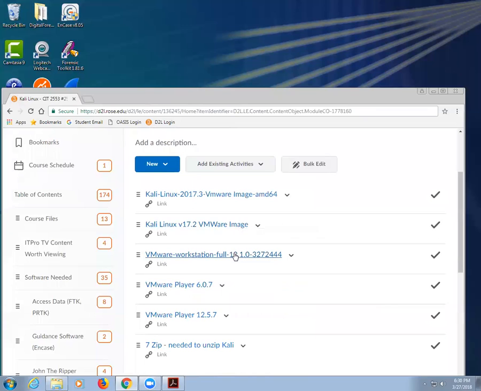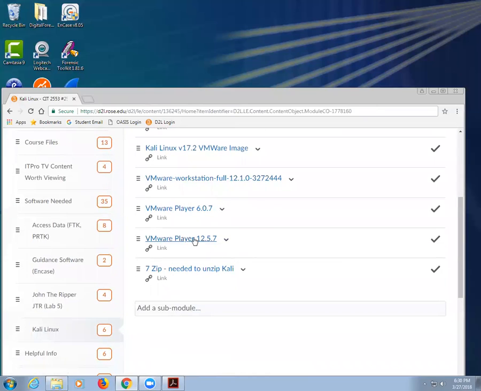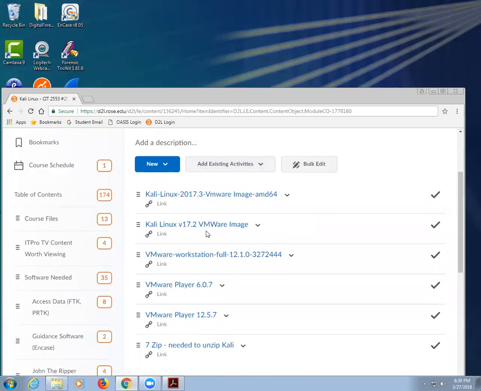There's an older version. There's even VMware Workstation if you want. This is the version of Player I'm using right here. Sarah, that might work for you. Did you get yours working on your laptop finally? No? I would recommend using VMware Player 12.5.7, unzip it here, and then use this Kali right here at the top. It's all pre-configured for you. It's all set up. You just go. You can use Workstation, but it's going to expire, and it's going to keep prompting you to put in a password or whatever.